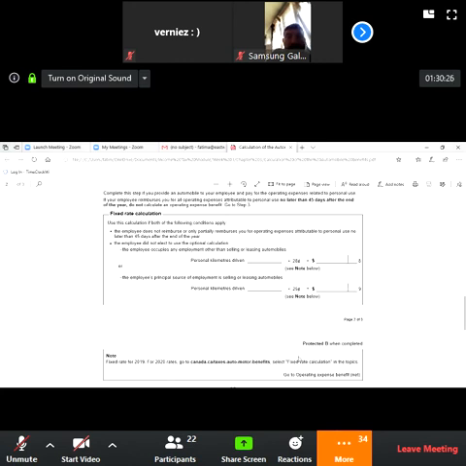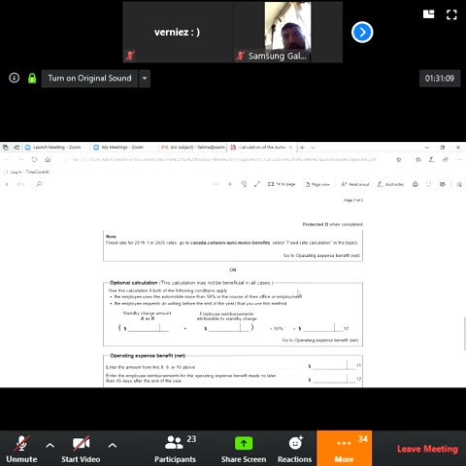So the employee does not reimburse, or only partially reimburses you, for the operating expenses attributable to personal use no later than 45 days after the end of the year. The employee did not elect to use the optional calculation. The employee occupies any employment other than selling or leasing automobiles. So if he uses it more than 50% of the time, and it is not in selling or leasing, you just use this formula: personal kilometers driven times 28 cents. That's the amount which you calculated. If the employer's principal source of employment is selling or leasing, then just use this amount times 25 cents and that's it.